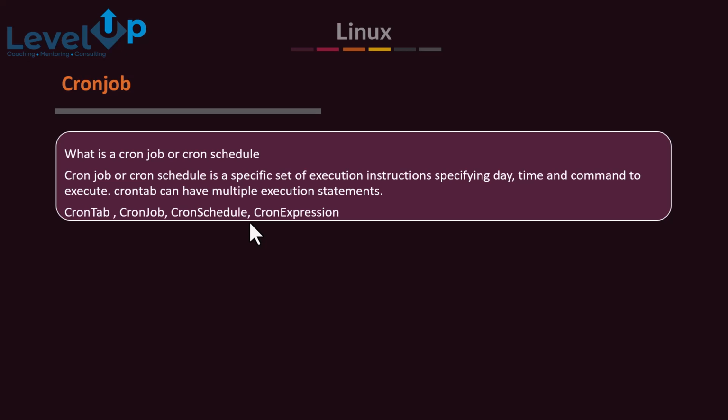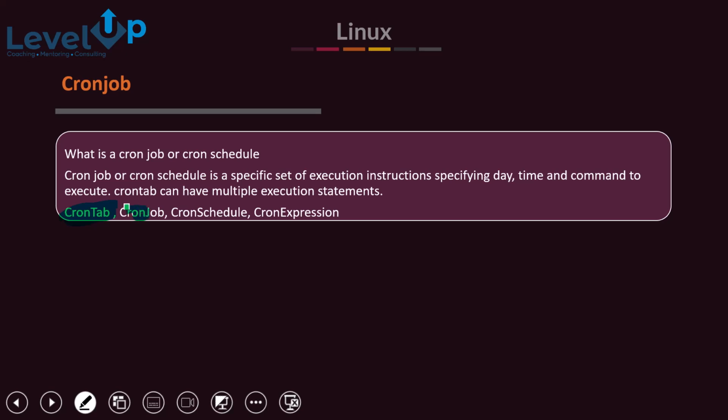Now, there are basically four terms that you need to understand if we have to create a cron job. One is called Crontab. What is a Crontab? I told you that we have to define a schedule, right? Where would we define a schedule? In this file called Crontab. So this is a configuration file where you can define cron jobs by users.